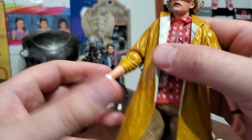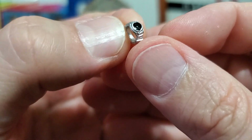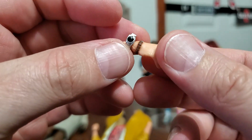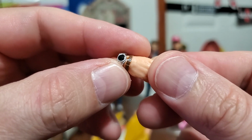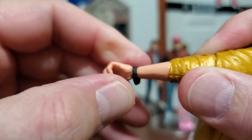All right. And we'll take his arm off just to show you. The watch comes off. And I am assuming the reason they did this is in fact because of the sleeve. Now that I look at how bulky it is, it wouldn't be pleasant getting this jammed in there. So you got both of those watches. You don't need to see this one off, do you? It's just a separate piece, and it is a separate piece. See?